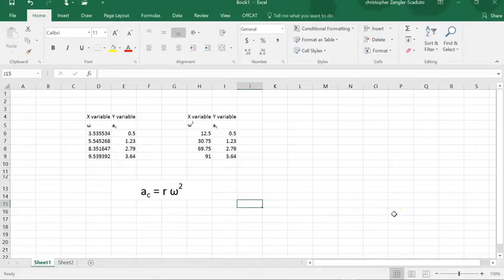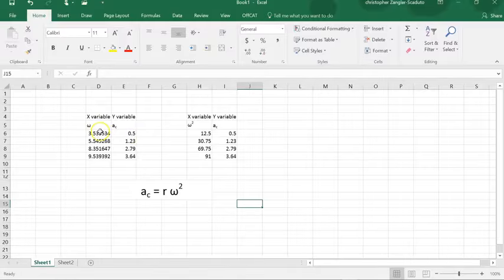So now that we're using Excel, you should have collected all of your data by now and logged it somewhere. That's what we've done here. These centripetal accelerations were calculated by taking the square of our x acceleration plus the square of our y acceleration, taking the square root of it, and that's equal to our centripetal acceleration. It's the vector sum of those two.